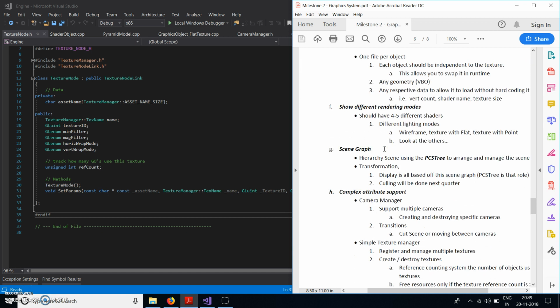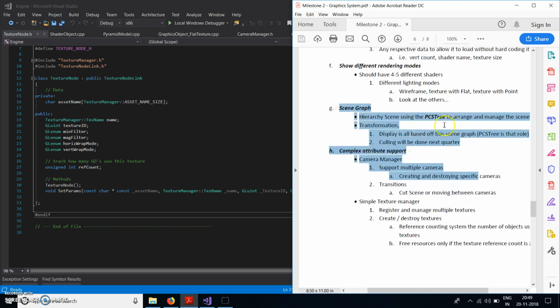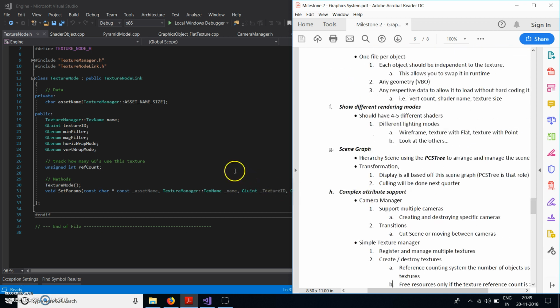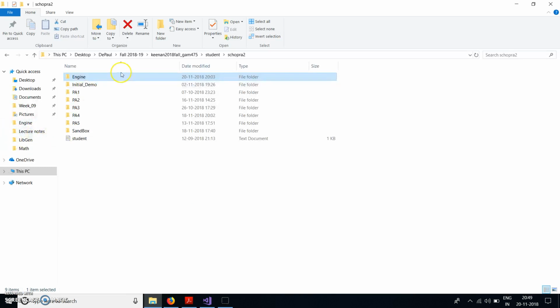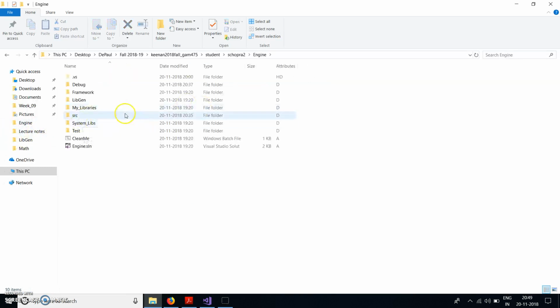And okay, the scene graph that I showed, I'll talk about it a little bit more, but other than that, the complex attribute support is all done. Finally, one thing to note is that if I go back over here, this is my libgen project.